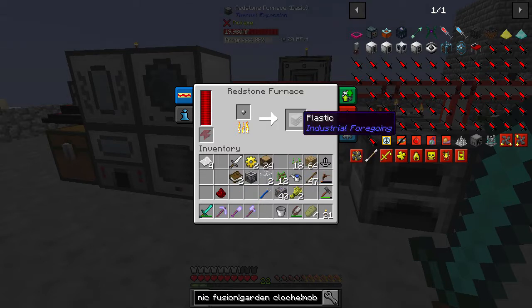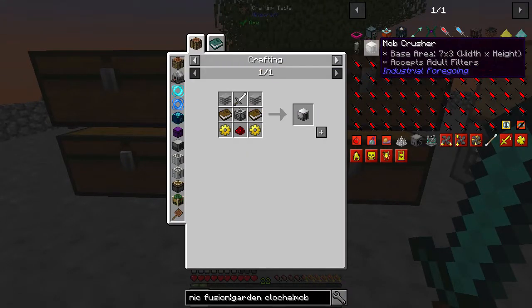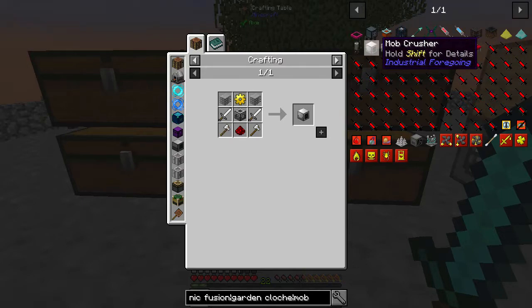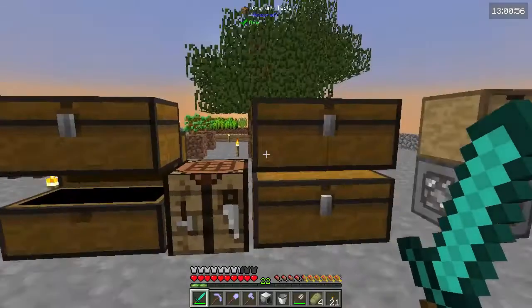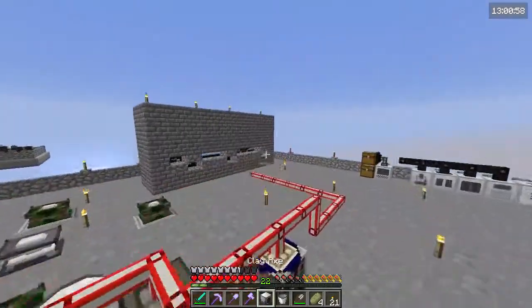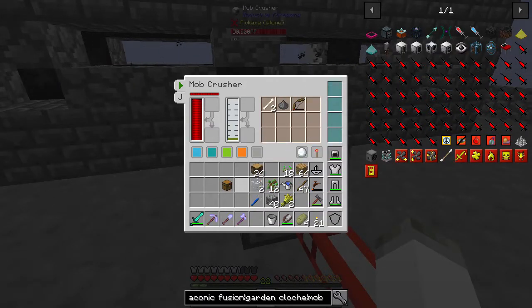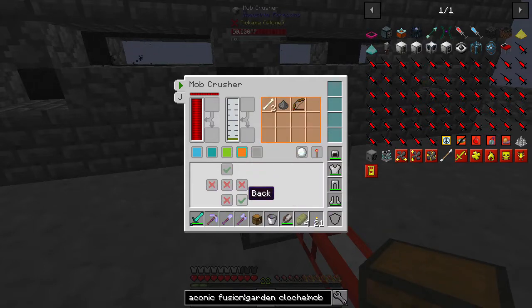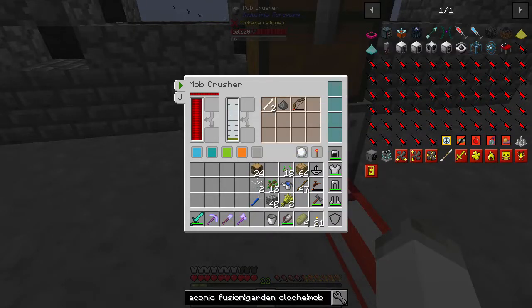And then, I don't know how this works, to be honest. We will find out very soon. So, let's make the mob crusher. I'm assuming the mob slaughter is what we already had. So this is what we need. And this will allow us to get drops. Let's get a chest. And that is exactly what we needed to do. So, mob drop output. And the top, will it automatically output? No.